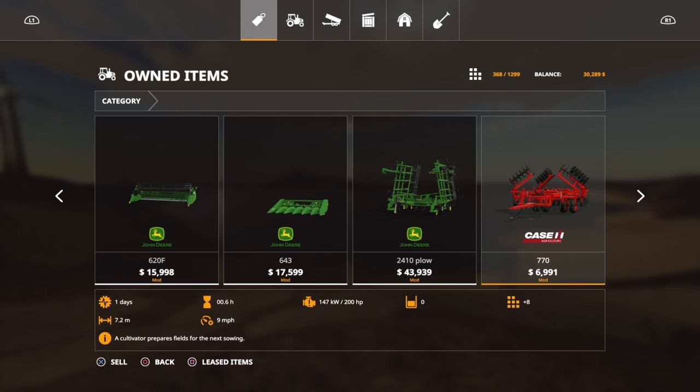Case IH 770 disc. This is my cultivator. This has also got 60 hours on it. It's 7.2 meters wide, 147 kilowatts, 200 horsepower. Same exact horsepower requirement.